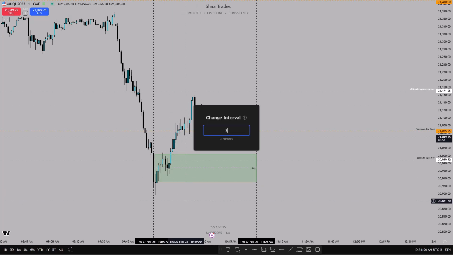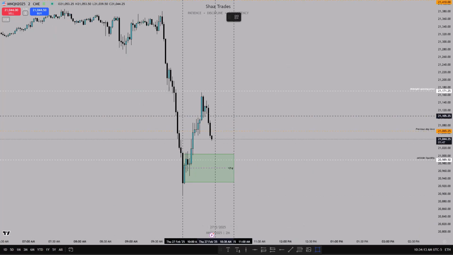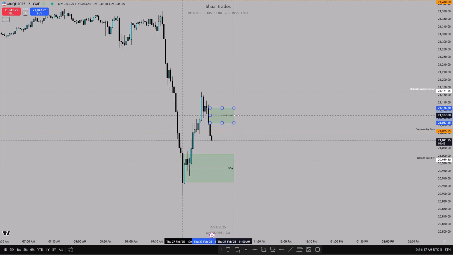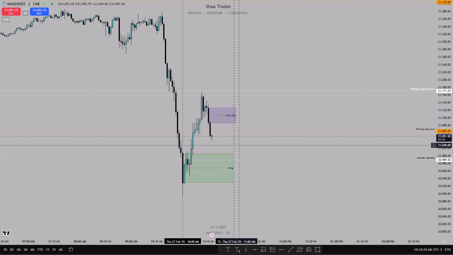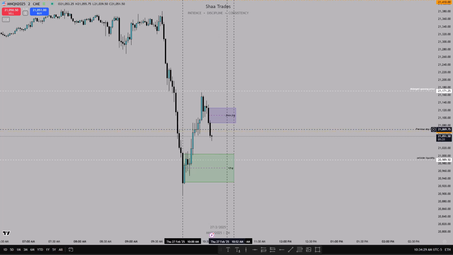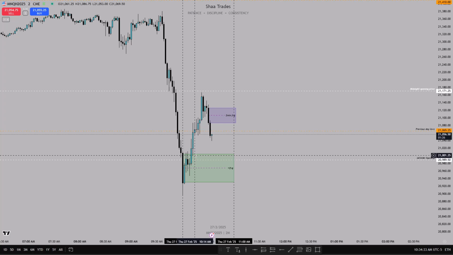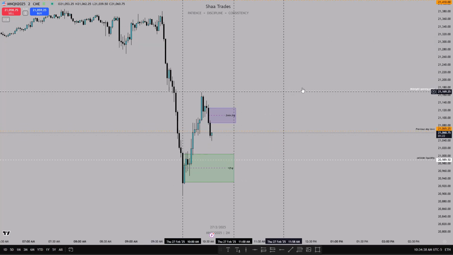But now if I go to the 2 minute chart, now I could see this here. So what I see right here is an opportunity. Let me call it the 2 minute fair value gap. Now when this gets inverted, I'm looking for price to react off of it just like it did here and go up into these inefficiencies here, and we are below the midnight open.